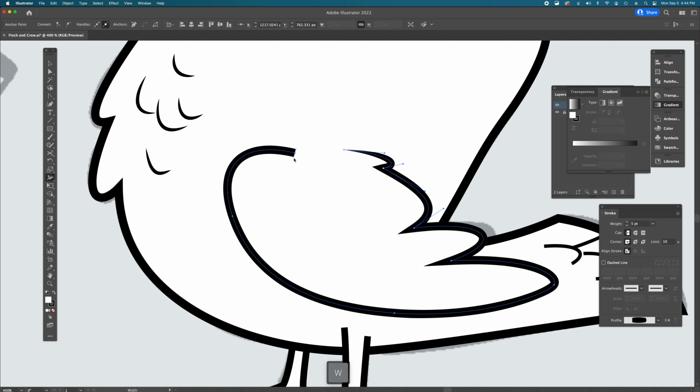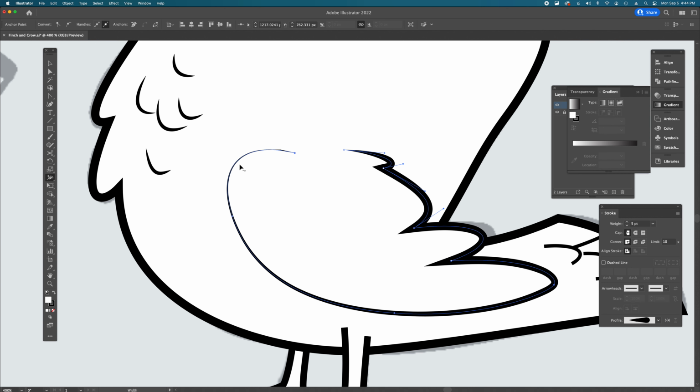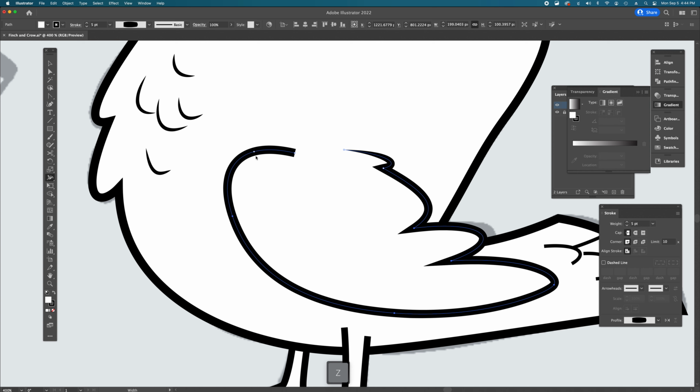If I were to go ahead and use my width tool and pinch off this end, it's going to last all the way until the first corner where I have broken handlebars. That's bad. So Command Z if you followed me along. Instead, we're going to have to build in kind of a protective width bar somewhere here, kind of along where the bird's wrist would be.